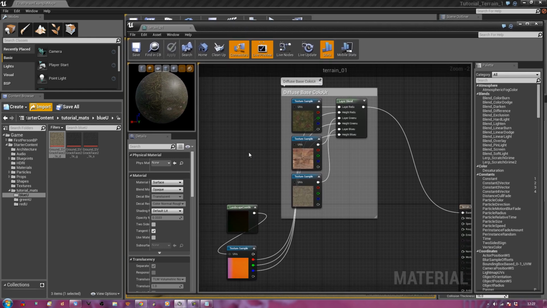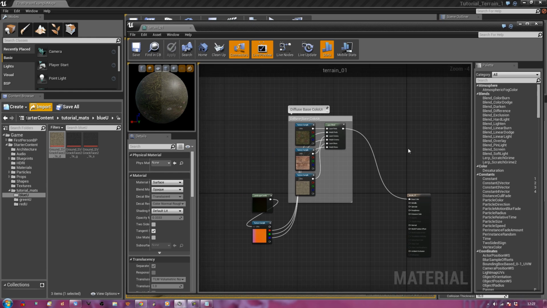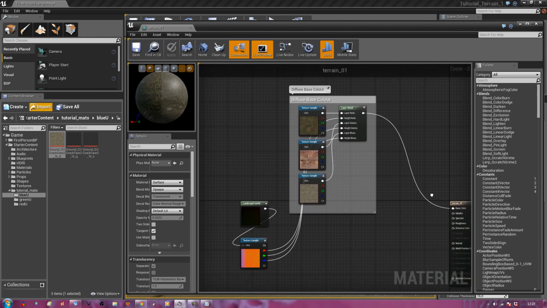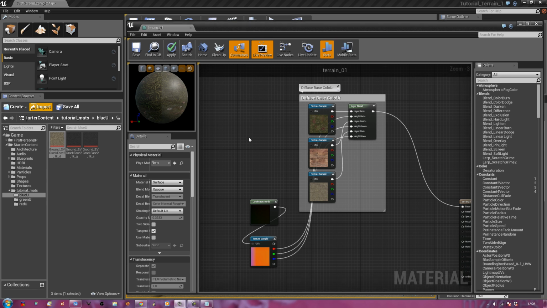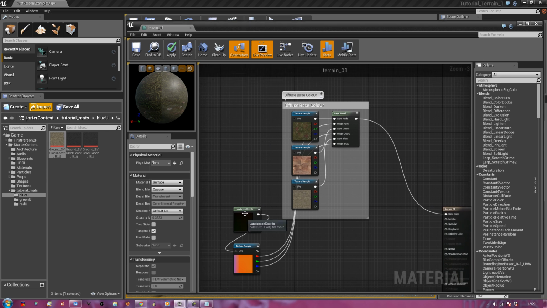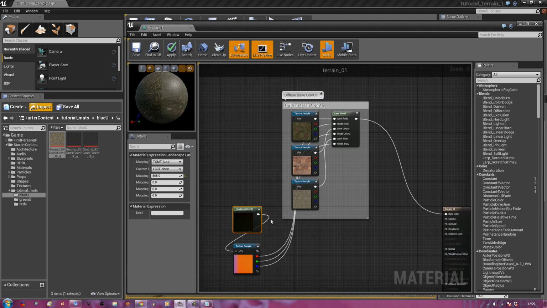Now, what we need to do here is change our UVs on this. So I'm going to apply another landscape coordinates here. Control W with this selected makes me a copy of it. And I'm going to drag this across to these three.